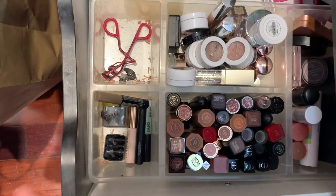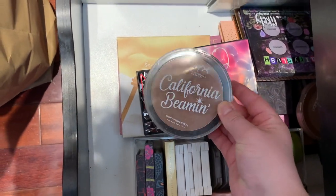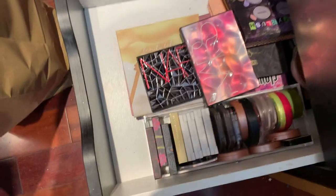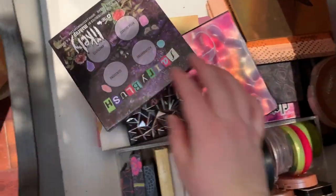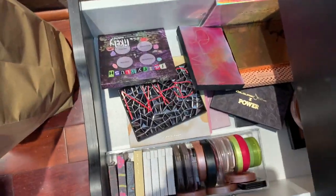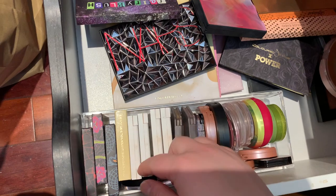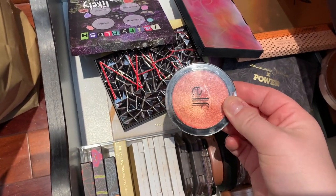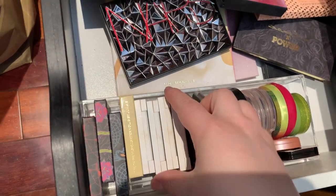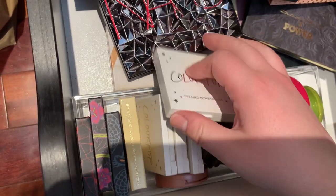I'm gonna use this bronzer - the NYX California Beamin' bronzer as a focus bronzer. I'll pull the Likely Makeup Clown Blush palette for the orange and yellow blushes in there, and maybe this blush as well - just pulling blushes that are warm, orangey, and yellow. I'm also going to pull the So Retrograde blush from ColourPop and Kathleen Lights.